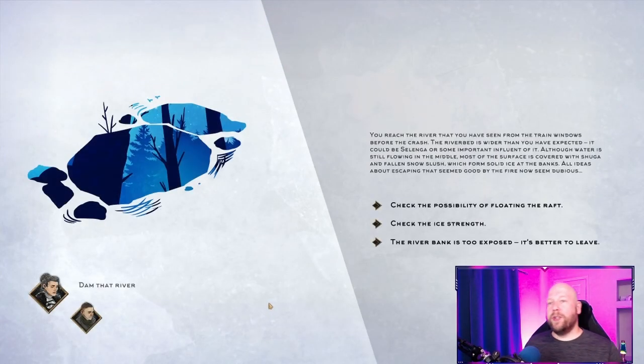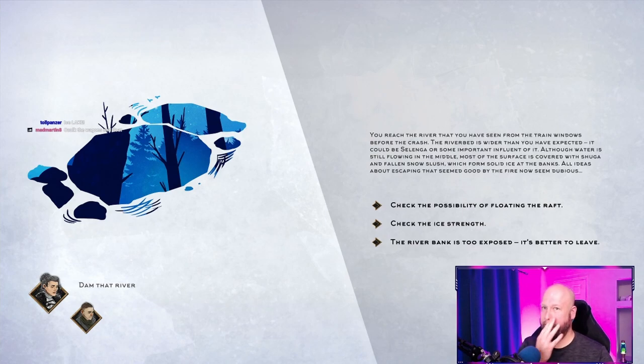You reach the river that you have seen from the train windows before the crash. The riverbed is wider than you had expected. It could be the Salinga or some important tributary of it. Although water is still flowing in the middle, most of the surface is covered with slush, brush and fallen snow, which forms solid ice at the banks. All ideas about escaping that seemed good by the fire now seem dubious.